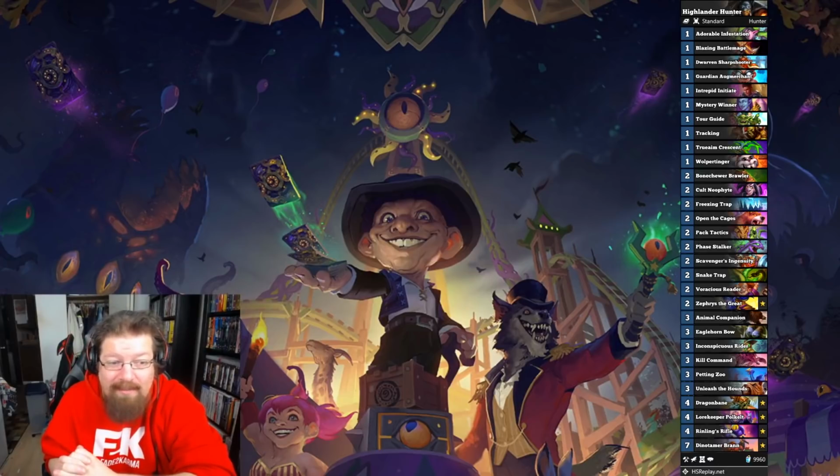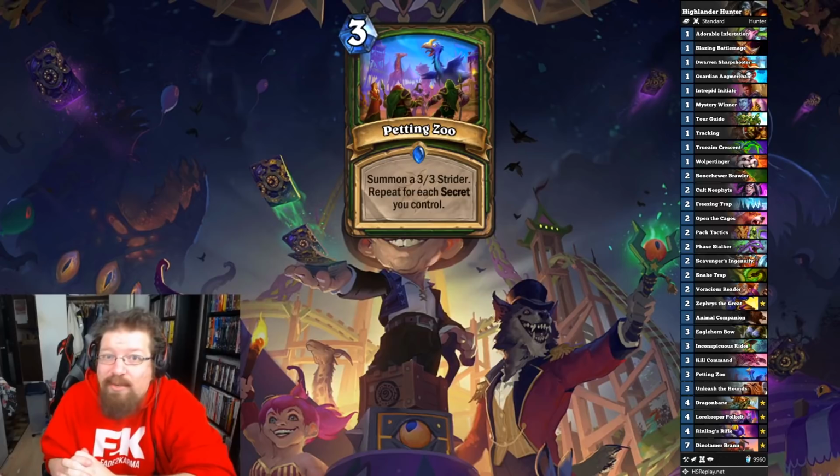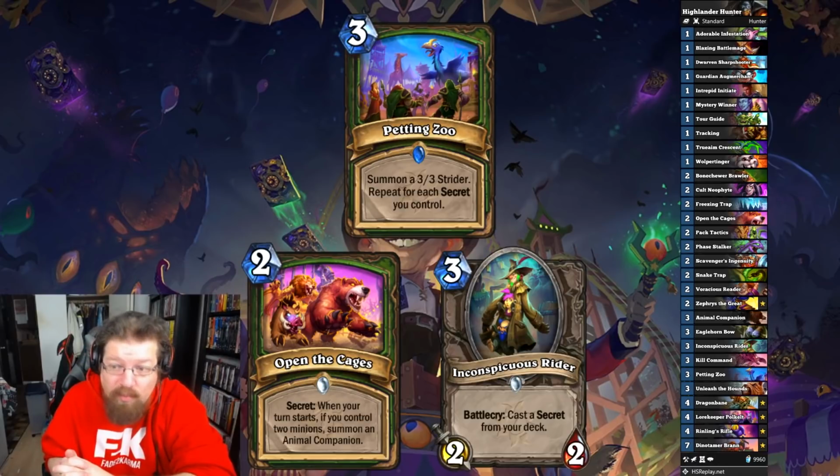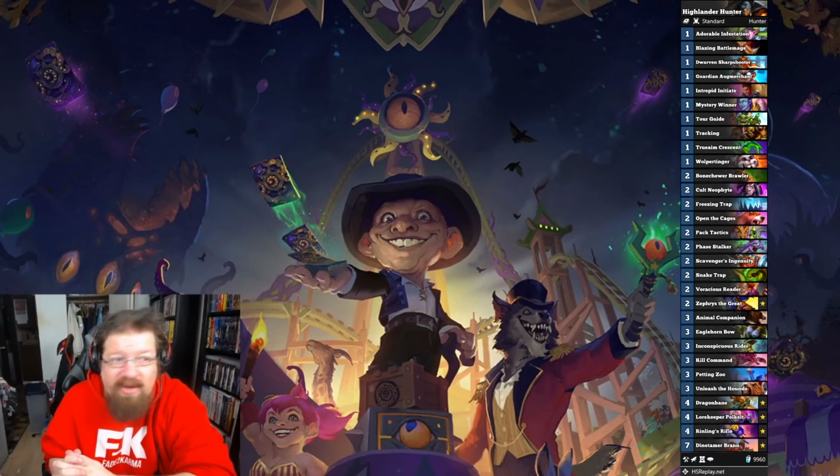It's the same kind of deal. You got your Brann, you got Pokelt, and you got Zephrys, and basically, you want to get that curve, that early game curve. It's still aggressive, but you have more of the secret build here, right? We got Petting Zoo, we have the new secret Open the Cages, so there's a couple of new cards in here, and it's just doing pretty well. You can cheat out a secret as well with Inconspicuous Rider, and, you know, Smork it up, play Brann, kill people, punish greed. Highlander Hunter could definitely be a good way to go.